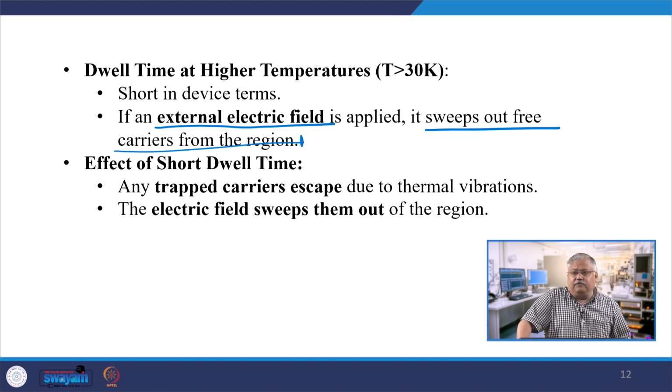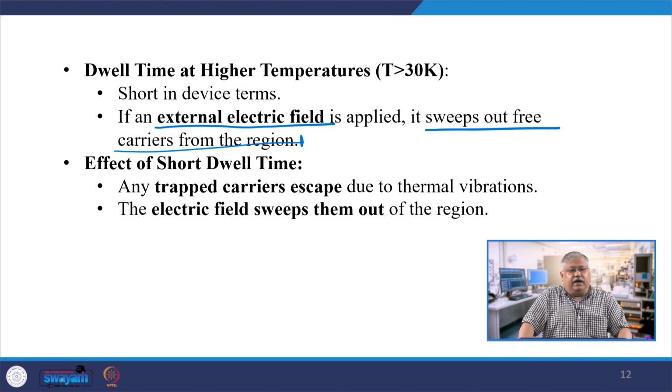Now, from a cryogenic point of view, there might be certain fluctuations. It is very difficult to maintain 10 Kelvin or 4.2 Kelvin at a particular place. There might be certain fluctuations, and these temperature fluctuations tend to make the dwell time go slightly lower, and therefore the carriers will leave that localized energy state and come out, right. So that is the reason you need to be aware that there might be thermal fluctuations taking place.